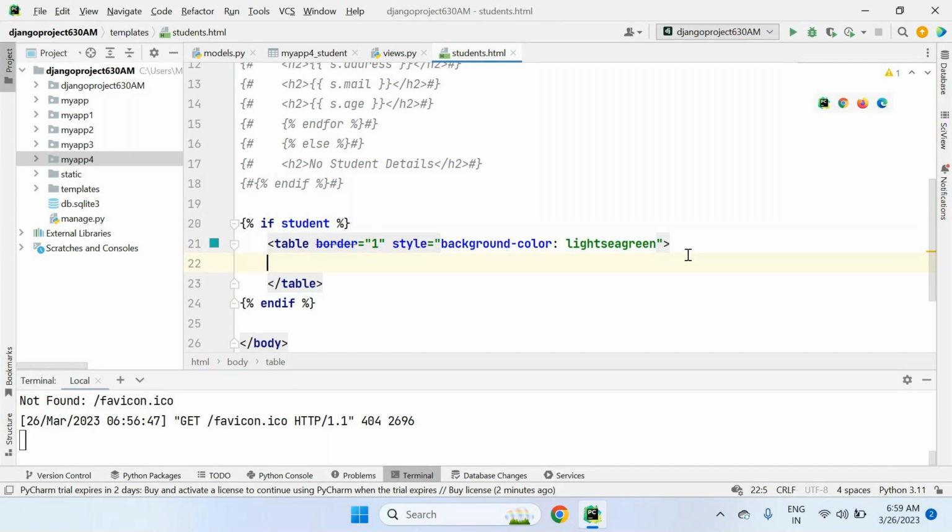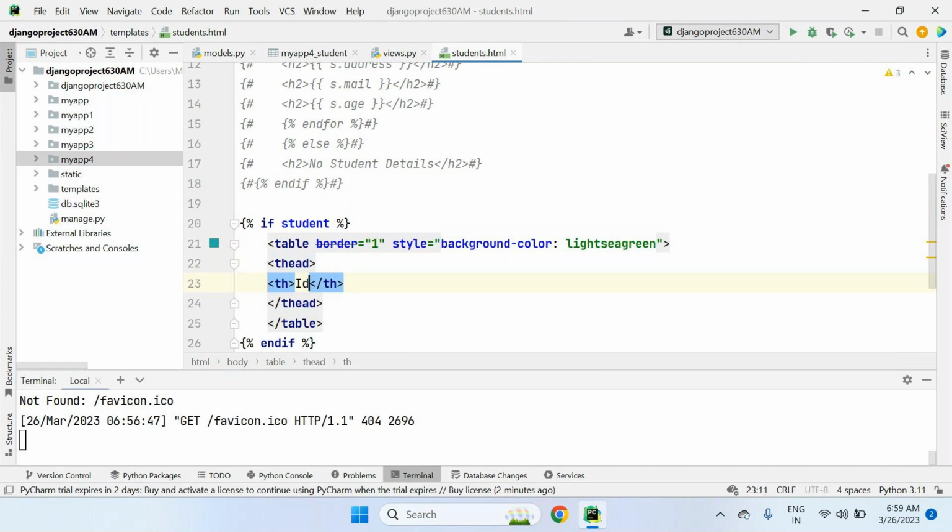So here in this table, first what I want to display means T head. T head means table head. In this T head, what is required? TH is required. In this TH, if you want to get ID also, then you can get this ID.